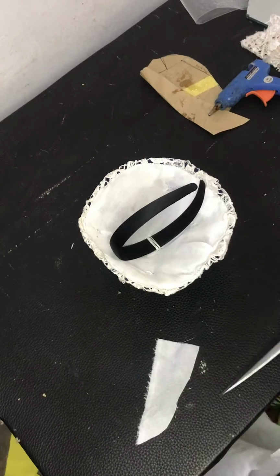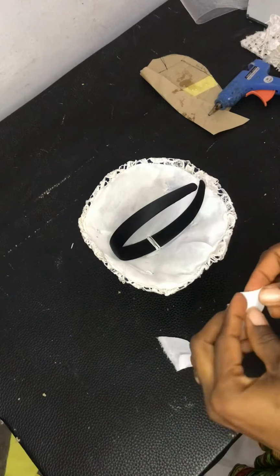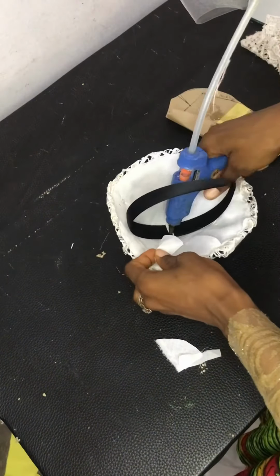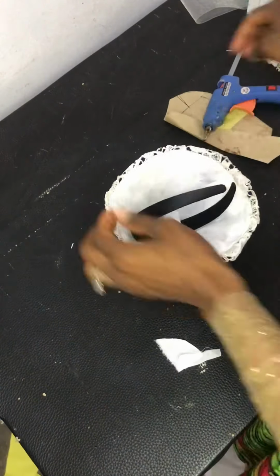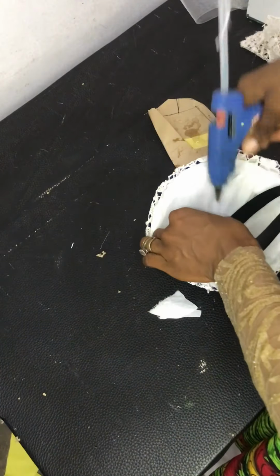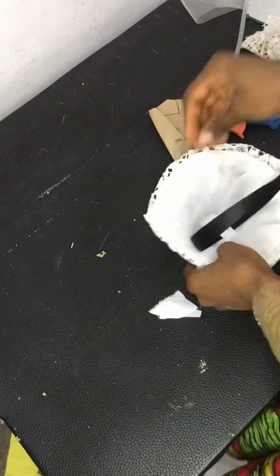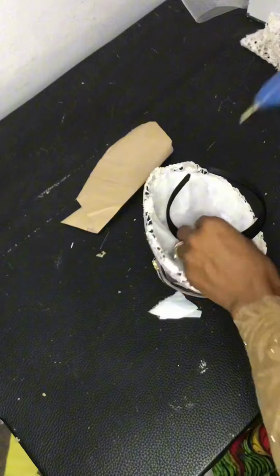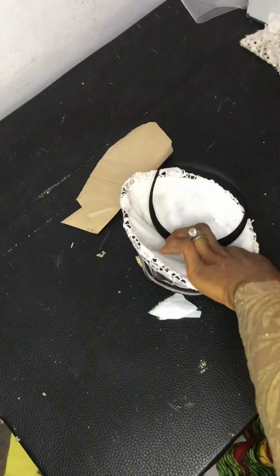And this other part, this inside part, I just cut out a small piece and placed it on it. I used my hot glue to place it just to cover the point where we stitched. I folded it on one side, used my hot glue to place it, did the same thing on the other side, and our cap was ready.